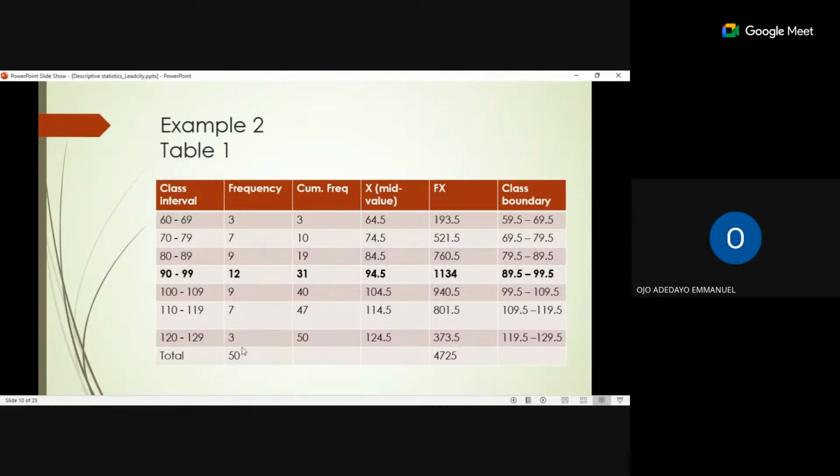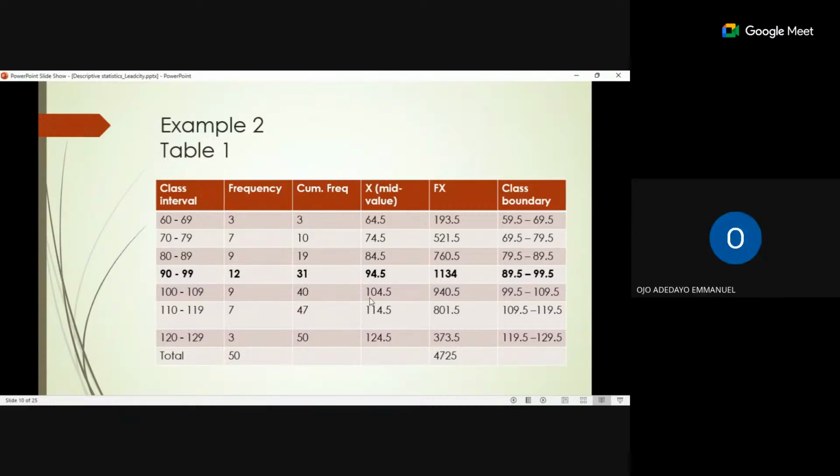By the time we divide this by 2, let's say, we're going to have 40. So we're going to pick this. Let's say now we have 75. By the time you divide 75 by 2, we're going to have something like 70. By the time you divide 70 by 2, we're going to have 35. So that means you cannot pick this because this one is greater than 35. But 40 is greater than 35. So you stop here. So that means your class is inside this 40.